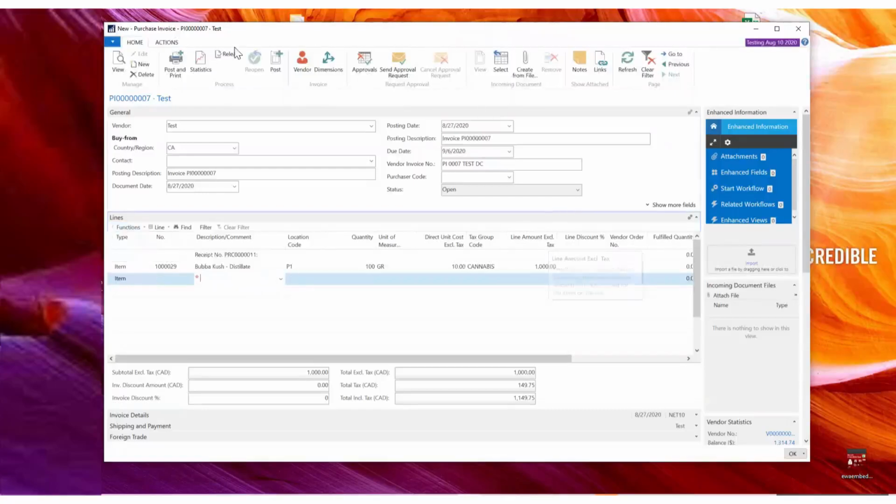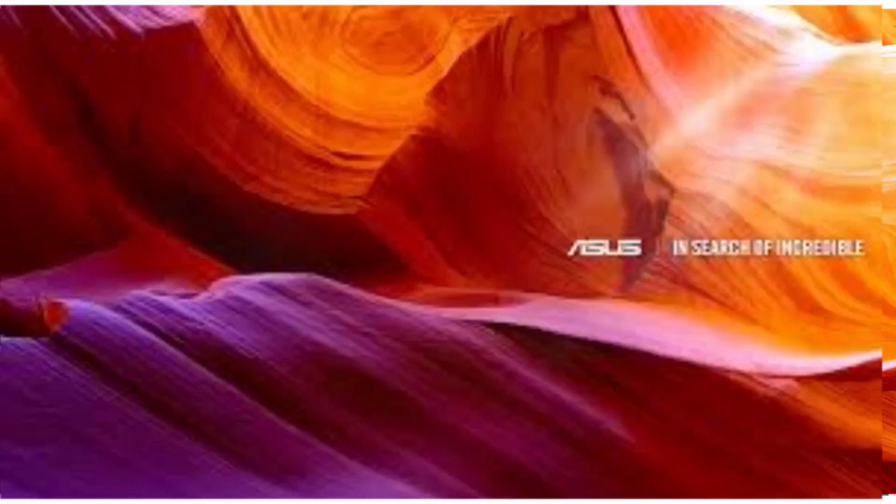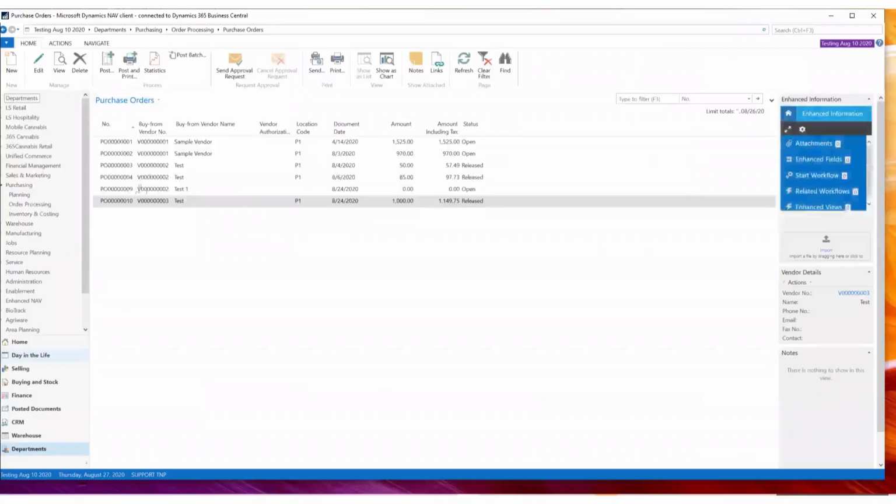Because I'm in the purchase invoice, when I post this, it's actually going to go to that PO, and it's going to write that I've done the invoicing for it. Back here, I'm going to refresh the screen, and that PO is still open, even though I've received everything. I'm going to go in and view it.